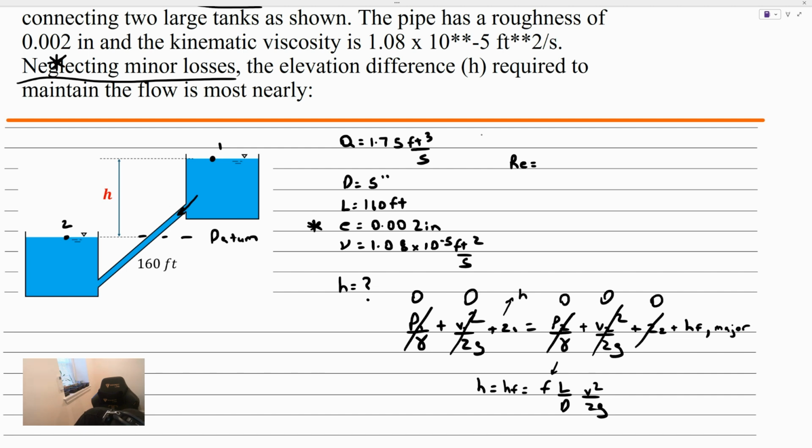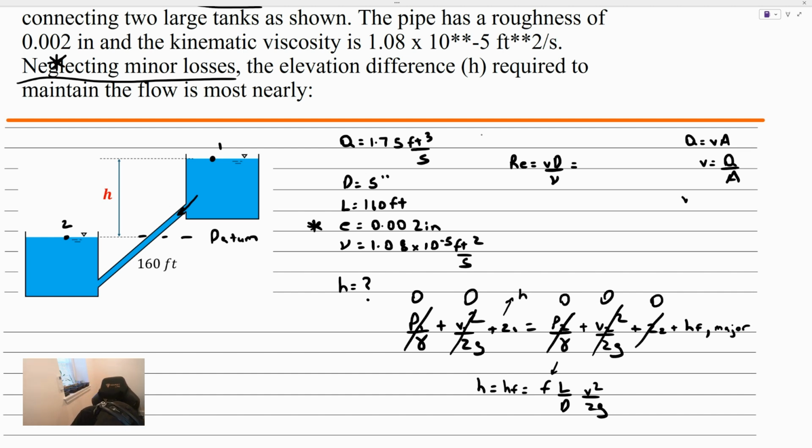The Reynolds number is just the speed times the diameter divided by the kinematic viscosity. It's a dimensionless term. You see here, we're not given the speed, but we are given the flow rate. We know that the flow rate is just equal to the speed times the area, or we could solve for the speed by doing the flow rate divided by the area. Now, I hate solving for things that I don't need, and you don't really have time to on the FE exam. So I usually try to use algebra to use my givens without calculating anything I don't need. I don't need that speed term, so I'm not going to calculate it.